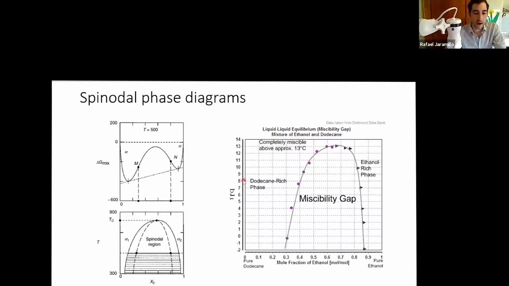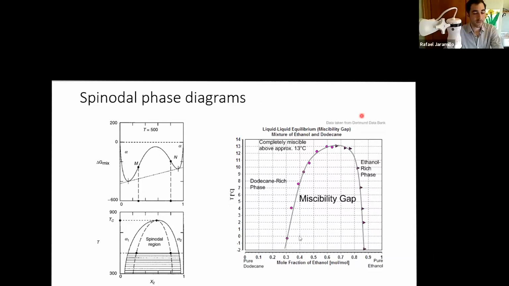This is dodecane and ethanol. Any sort of system that at high temperature mixes and at low temperature separates. And that was the, I think Aviva was asking earlier, which one was which, high temperature, low temperature, right? This is a system which is an endothermic mixing system, right? It takes energy to mix. So at low temperature, where enthalpy terms tend to dominate, it prefers to unmix. At high temperature, where entropy terms dominate, it prefers to mix.